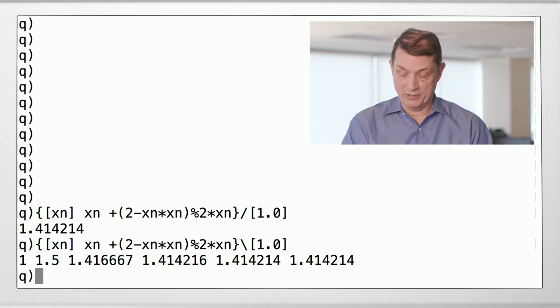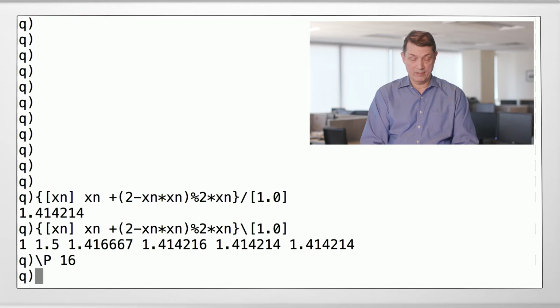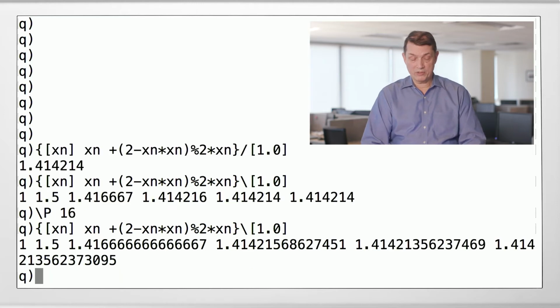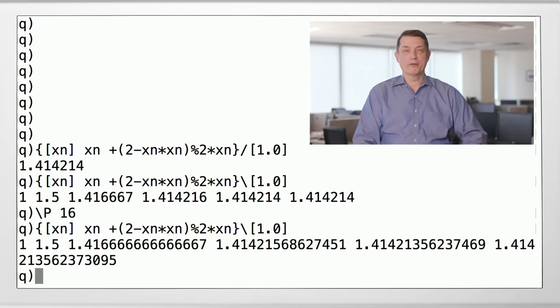Now, we don't have a lot of decimal places here, but in fact, we can issue a qsystem command, backslash uppercase P, that says show 16 decimal places on the console. They're always there. We're just going to display them now and run it again. And now you can see it actually converges very quickly to many decimal places. So you might ask, how did it know when to stop? And the answer is slash and backslash in this particular overload will continue to iterate the operation, feeding the output of one step into the input of the next step until the two of them differ by an insignificant amount, which happens to be 10 to the minus 14. Just take it from me, all right?